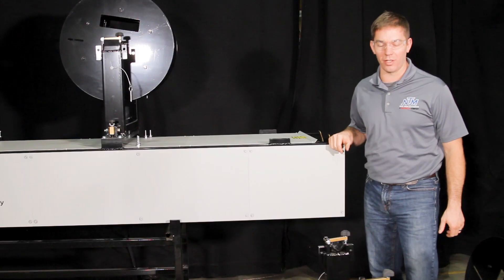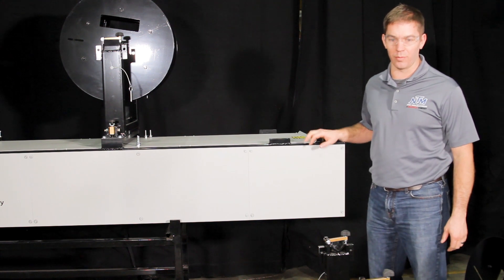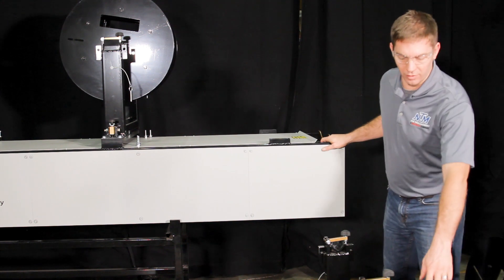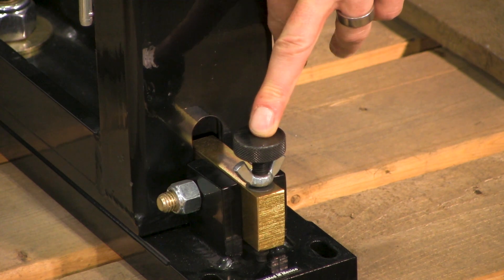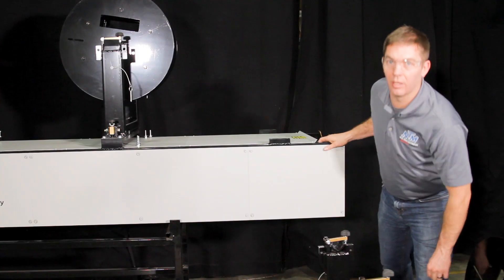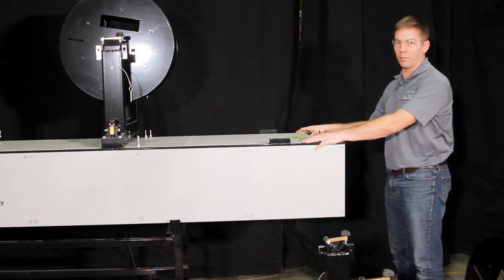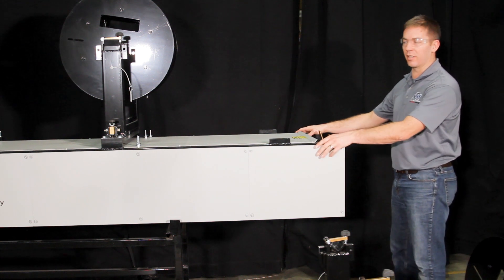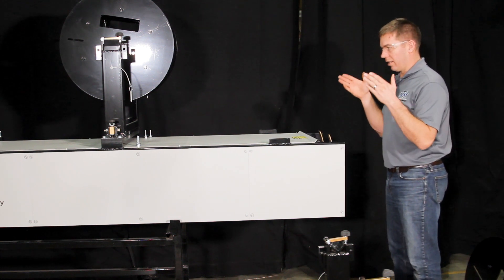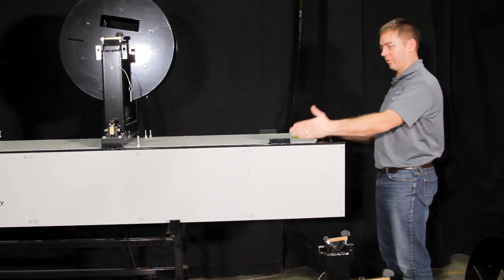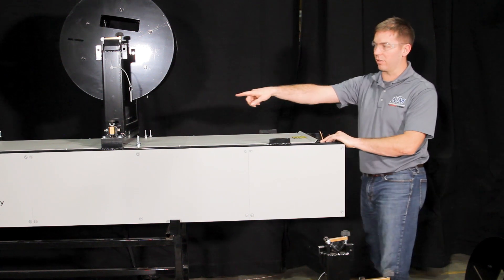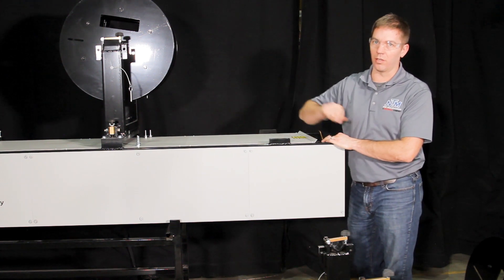Now we're going to install the turnstile onto the gutter machine. A few things before we do that. First we want to make sure that the rotation locking pin is going to be on the left side of the machine. The left side of the machine is as if you're standing in the entry side. Left side right side and you can see turnstile already on the gutter machine.